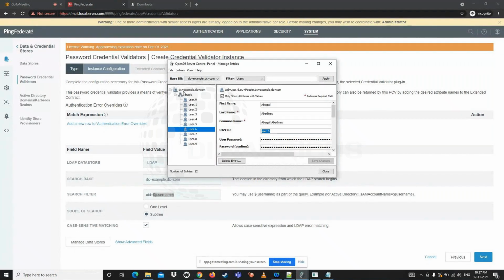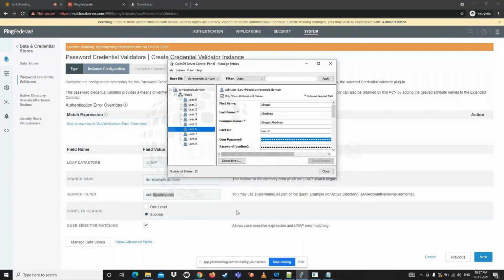This is the user here. Then it will check the password for the user. If it is matching, it will give success. This is how this PCV will work.